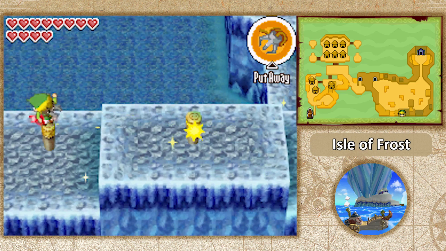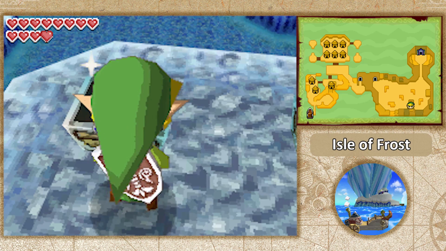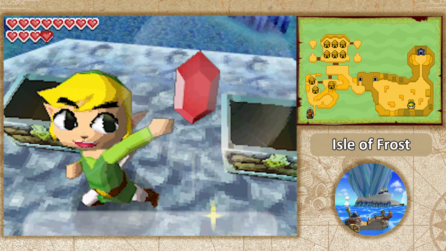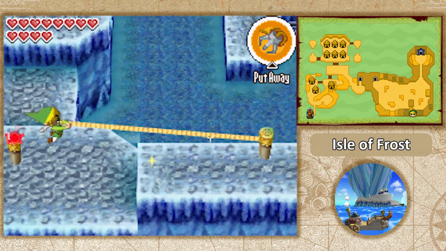So we're just going to use the pegs out here on the Great Ice Field to grapple our way over to some treasure chests. These two just have a couple red rupees in them, but I want to pick them up anyway, just for the sake of it. So let's just grapple back over, because we have a couple more to pick up over here.